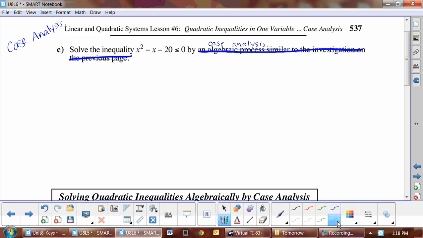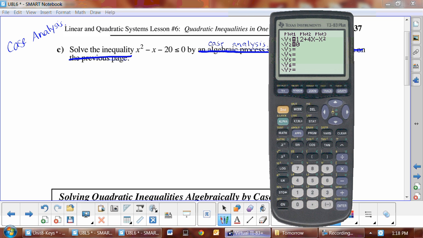Okay. So we know that when we encounter any question, we should graph it first. So that's exactly what we're going to do. We're going to go x squared minus x minus 20. They do, but because we're just looking at the line and not the shaded region, we don't want to use them. Okay? If it's a shaded region question, absolutely. These ones, not really, because we're getting too much information and chances are we're going to get a little confused.